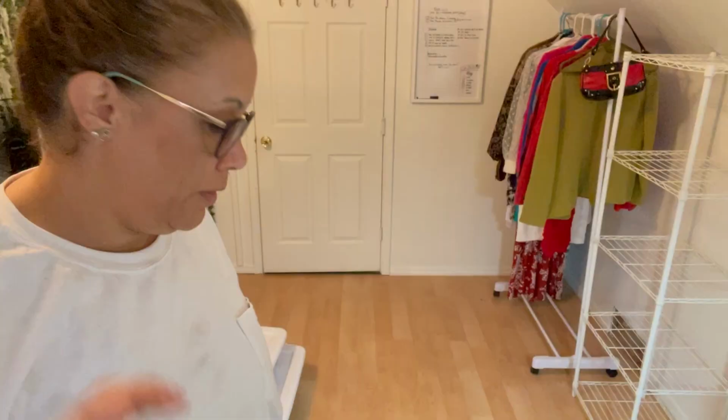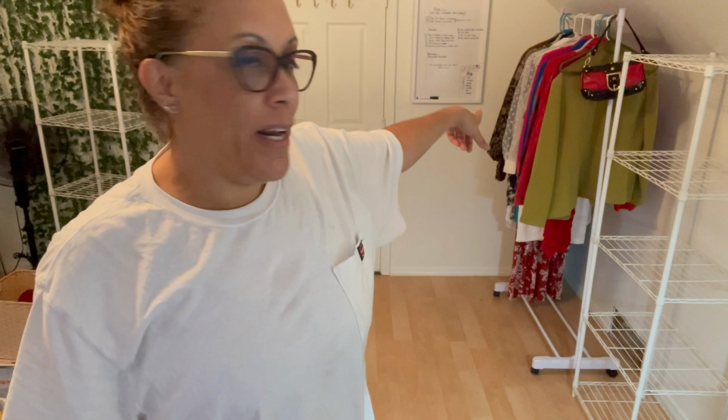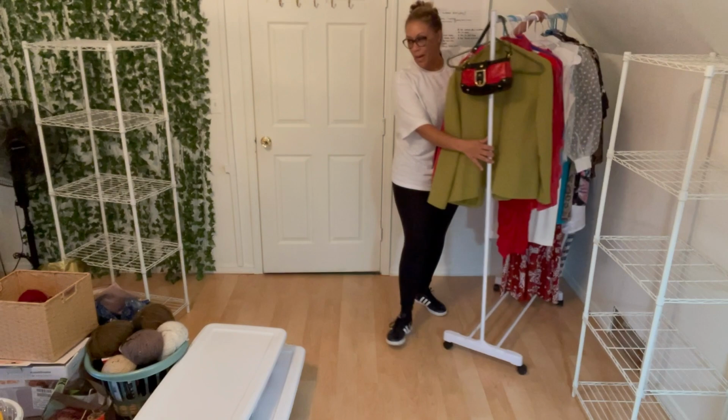Okay, I only did one. And I'm just on to the next thing. I just can't do it. I was thinking about the big mess that's in the middle of the floor here in my studio. So I thought about it, and I am going to move this item, this rolling cart. I'm gonna move it out of the way. I'm gonna put it over here for now.